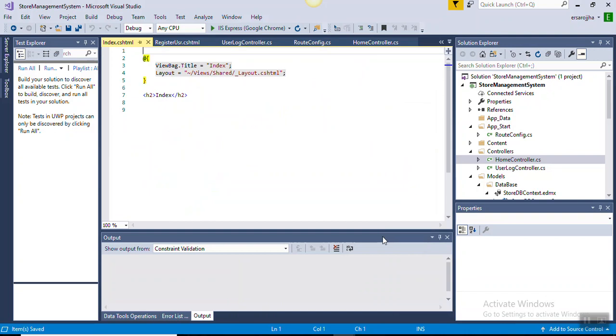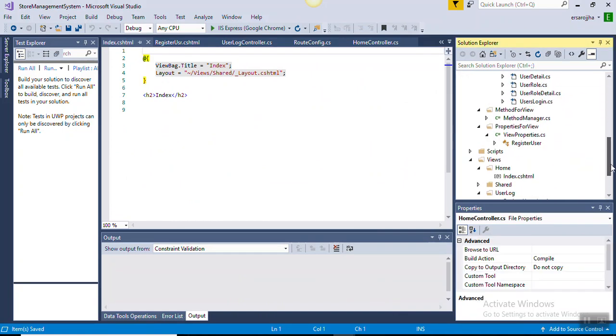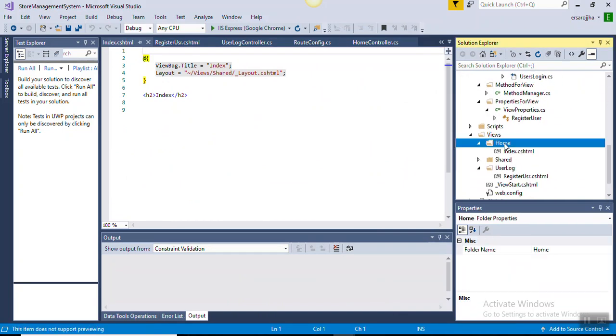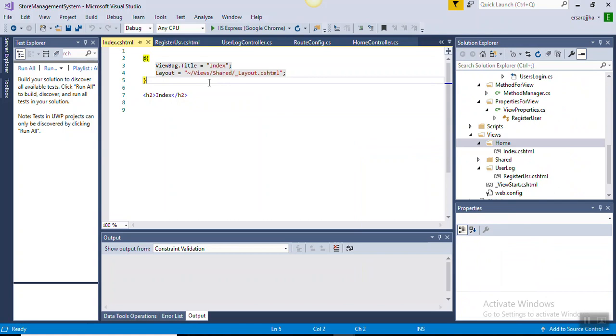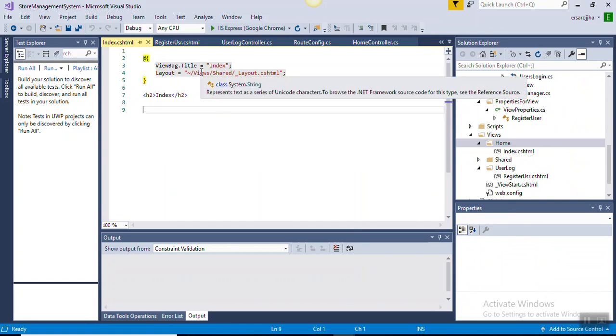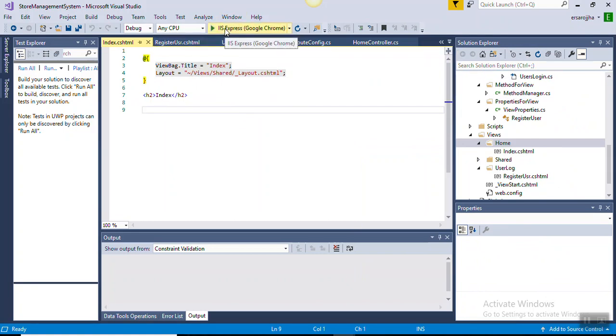Okay, so the index file has been created. Now next we need to create one more view inside of home. This has been created. Okay, so the user can now save the data. So let's run this project.